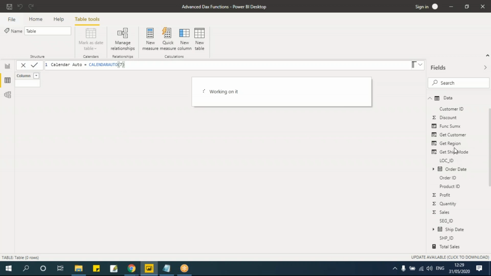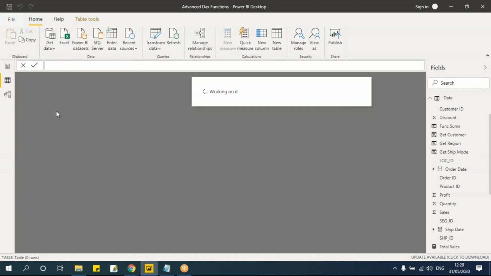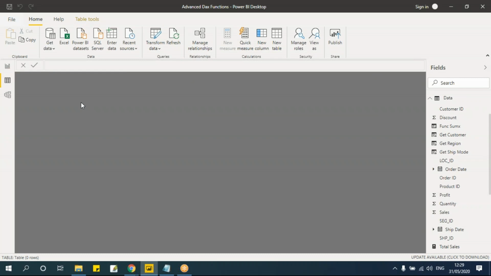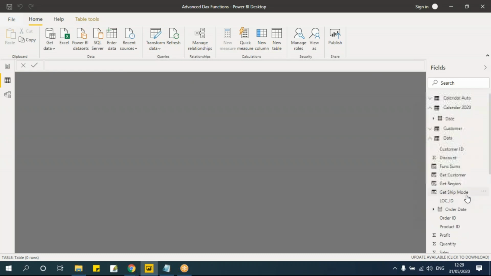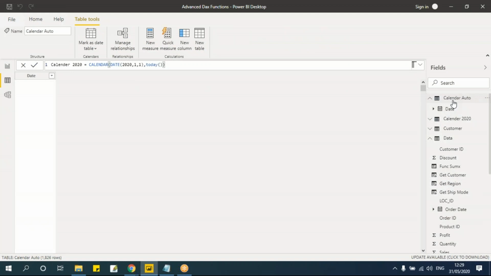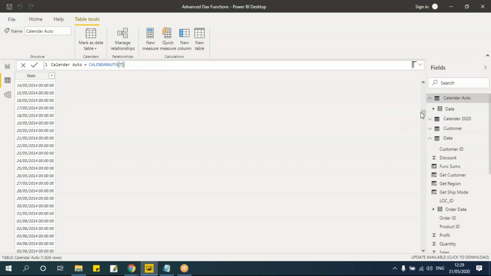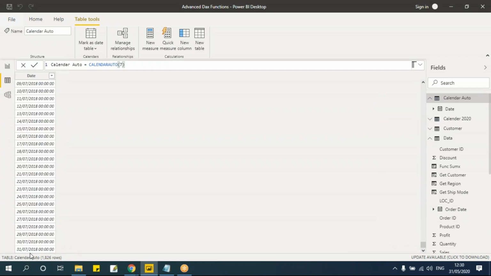Whatever date I have in my model, based on that it will generate the dates here. So I mentioned 7, that means it will start from the 8th month. And data has become too much. Say calendar auto. See, starting from the 8th month, from the day it started until wherever the date I have in that particular data model. So it will take the dates from the model we have. That means in this order date I have data from 14, 15, 16 and 17. So based on that it will give me the dates. That's all.